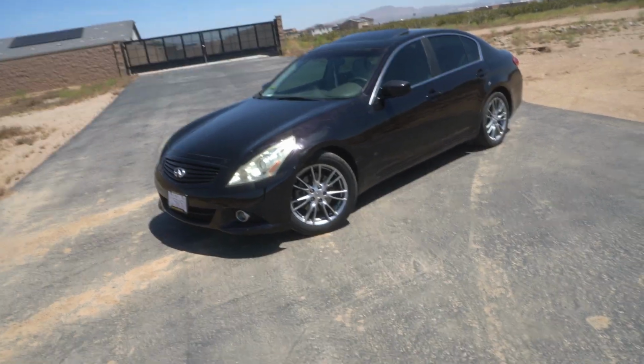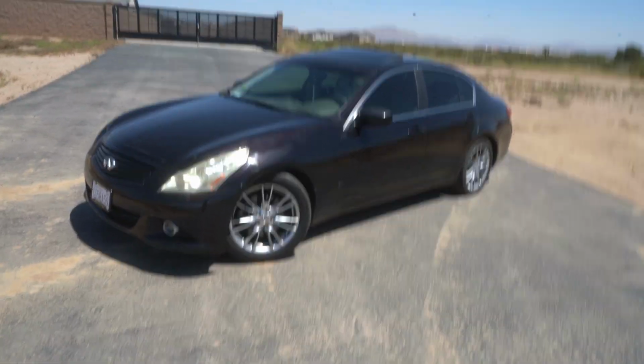I definitely be trying to race everybody I see on the road, just because I feel like I can keep up now. So yeah, it's definitely a quick car. I have to say I like this car because it's quick. Mind you, y'all noticing I'm saying it's a quick car. I'm not saying it's a fast car, it's a quick car.